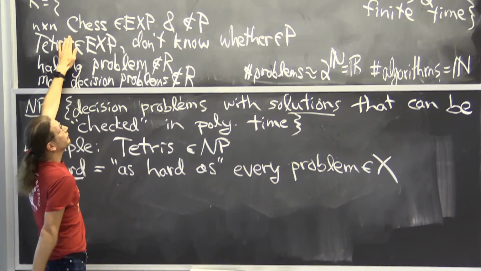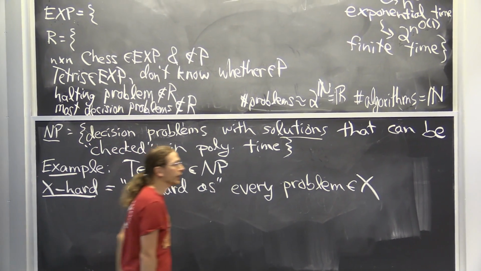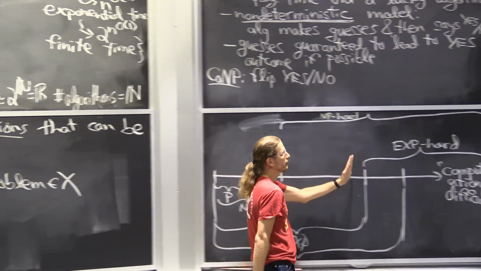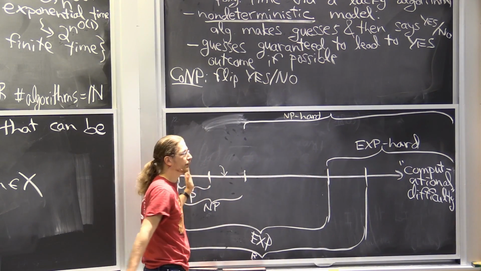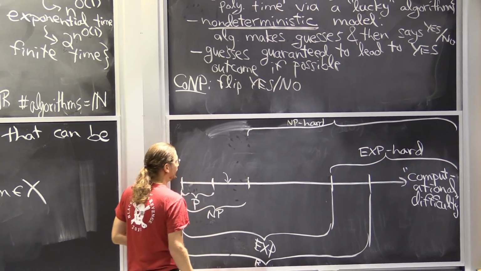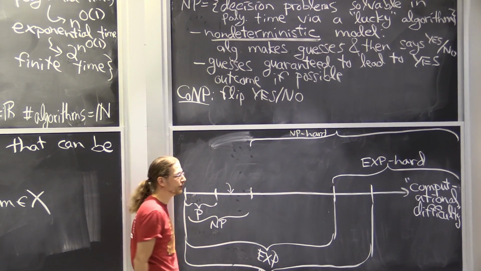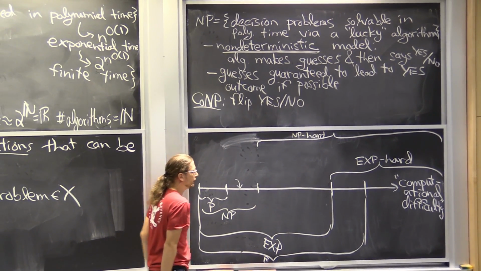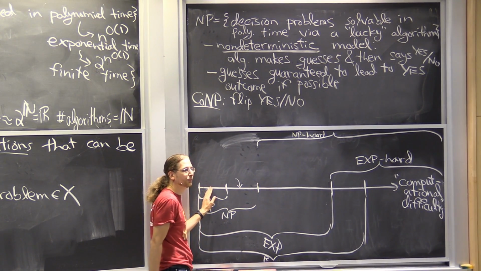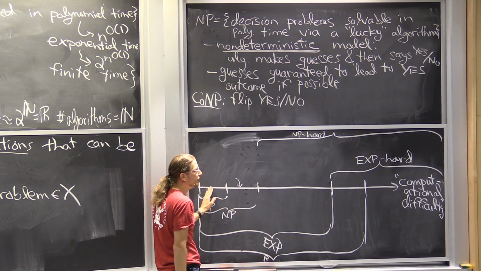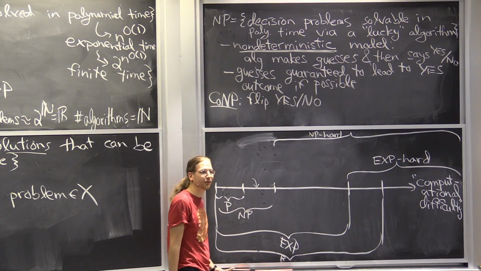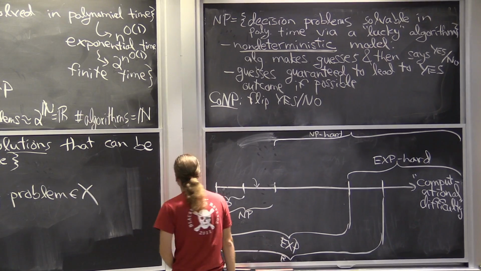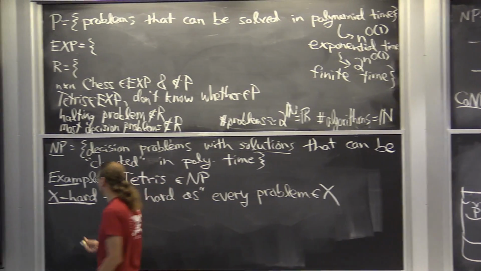The only reason I know that chess is not in P is because I know that chess is actually exp hard. I know it's at least as hard as all problems solvable in exponential time. And there's a great theorem called the time hierarchy theorem that tells you that P does not equal exp in particular. So we know there are some problems in exp that are not in P. Some problems that require exponential time can't be done in polynomial time. And we know that chess is as hard as all of them. So in particular, it can't be solved in polynomial time. Modulo, I haven't defined what as hard as means yet, but I will get there.